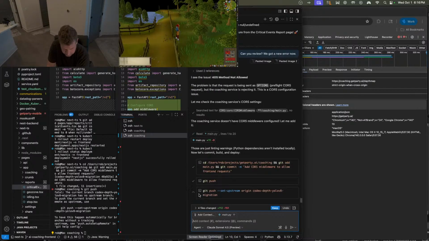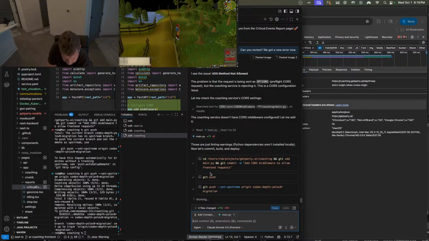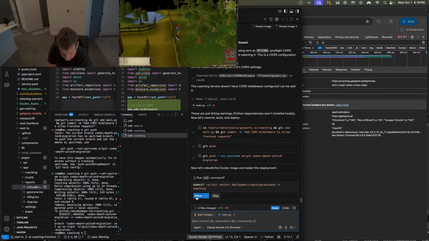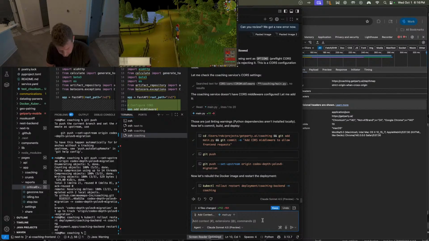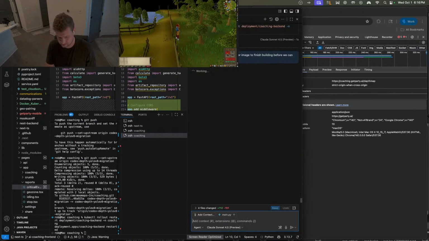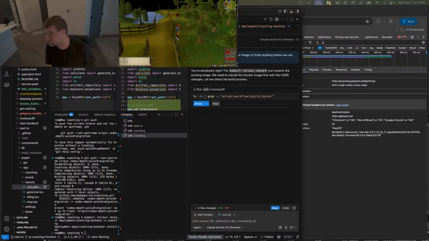Upstream's not set. Okay, there we go. Oh. We have to wait for the Docker image to finish building before we can restart the service and test. Okay, we started building the Docker image.